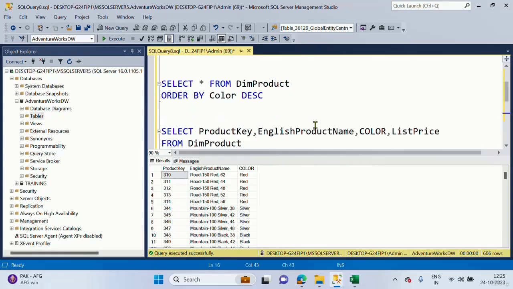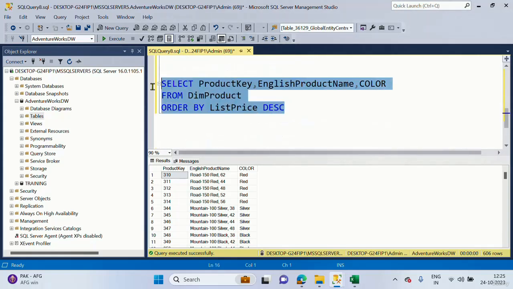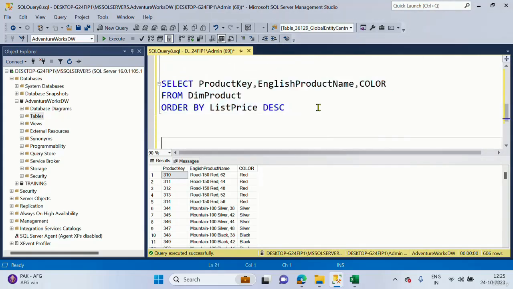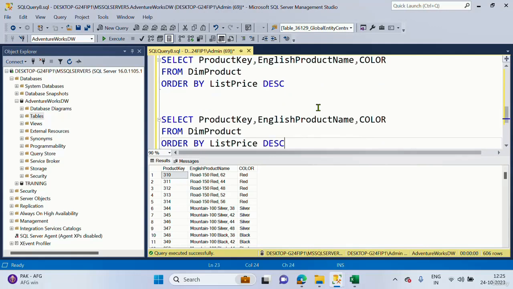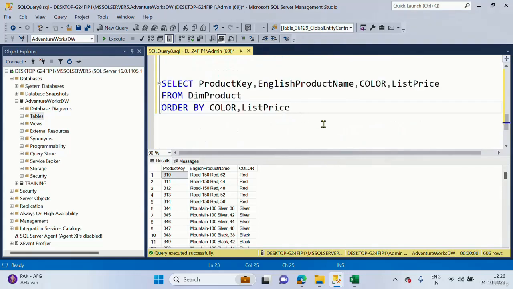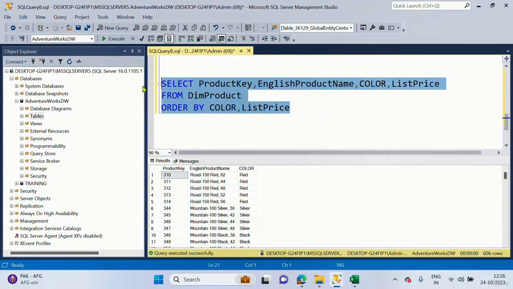Now, what if you want to sort by more than one column? The way we saw removing duplicates on the basis of more than one column, similarly sorting is also available. So what you can do is over here, I can sort by, let's say, let me bring in the list price again over here, and I say I want to sort by both these columns. So all you have to do is, just like in distinct or select, you add multiple columns. The same way you will do it: order by color, comma, list price.